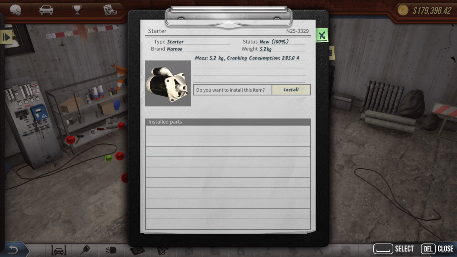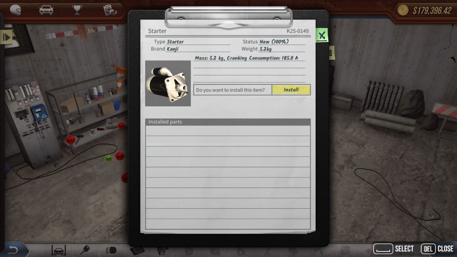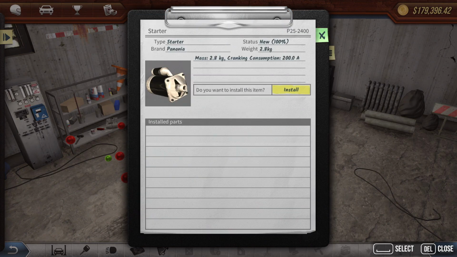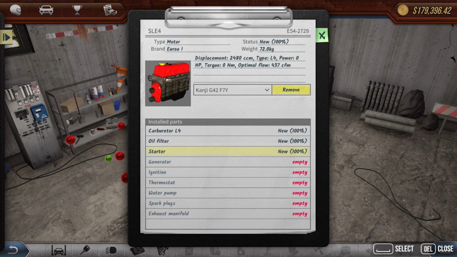Oh, of course, the Nano is going to be heavy as heck. Right, you know what? Let's... 2.8. No. 5.2. 8. Oh my goodness me, that's the heaviest out of them all. Right, let's go with... it was you, wasn't it? Let's see. That's putting something light in it.